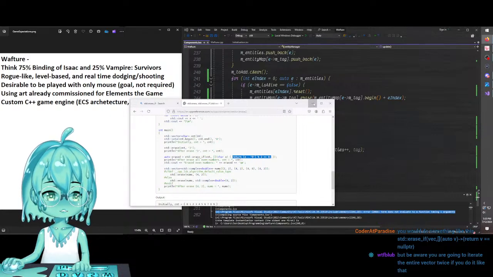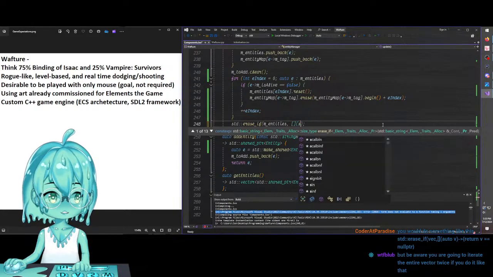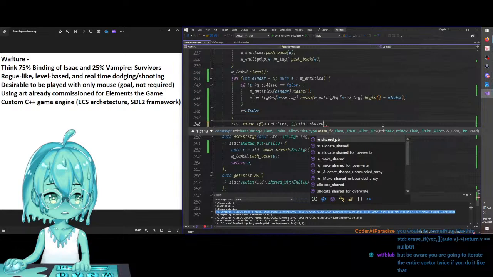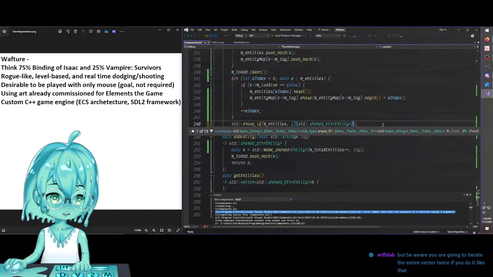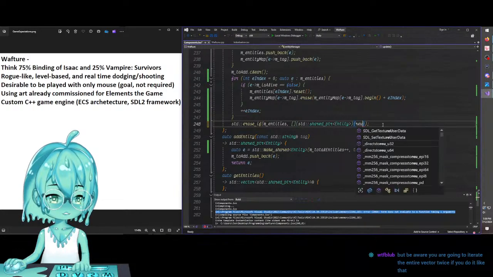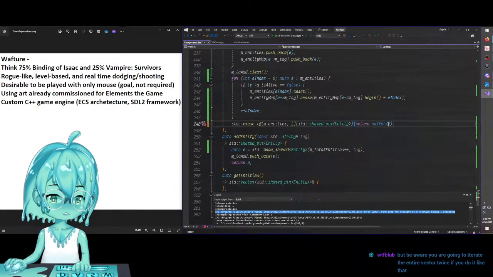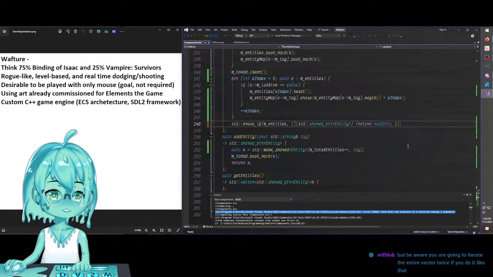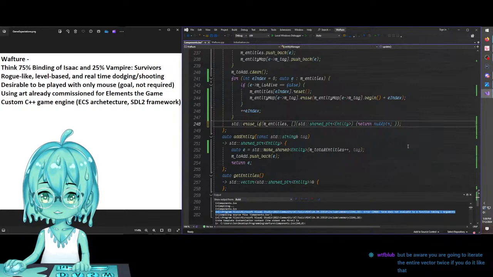So what I could do is instead of saying nullptr, I could say empty brackets, std::shared_ptr of type Entity, entity, and that would be the parameter, and then the curly braces would be return nullptr? Like that? I mean, that looks ugly as fuck, but it might be what we have to do.